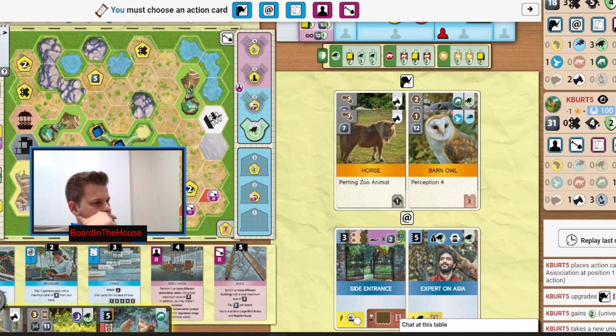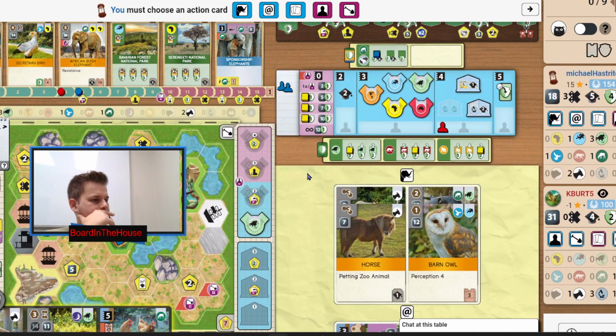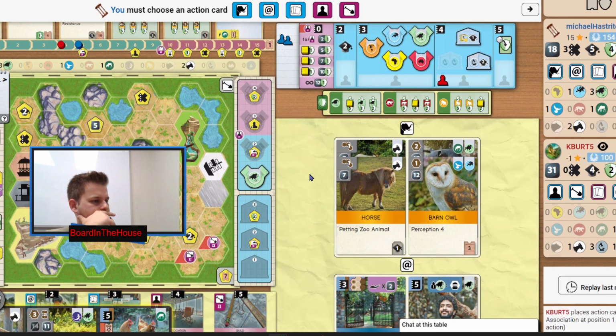I think a 4 right here, and then a 2 right there. Do it. I could do a 3 though. I could do a 3 and then a 2. And that wouldn't have to spend any X tokens. But what if I get a card that needs 4?